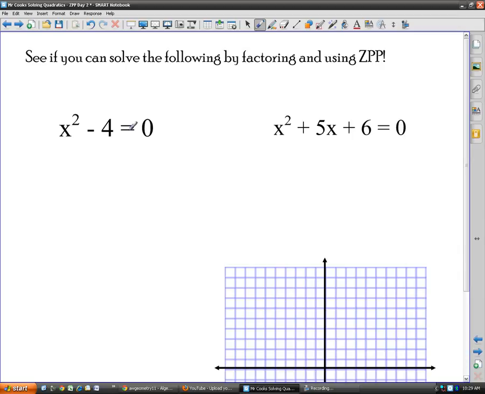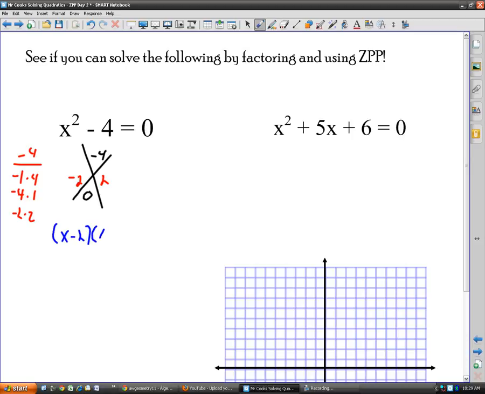This one we're going to end up graphing in just a second. So this one, x squared minus 4. If I set up my x box, I have negative 4 at the top and 0 at the bottom. So I need to come up with the factors of negative 4. That will give me negative 1 times 4, negative 4 times 1, negative 2 times 2, and I can flip them around, but those are the ones I want, negative 2 and 2. So now my factors come out to be x minus 2, x plus 2.